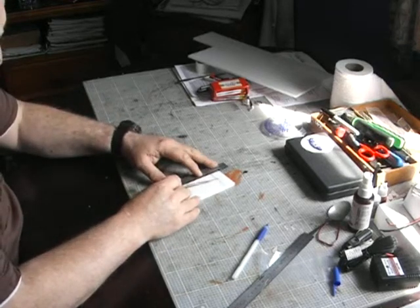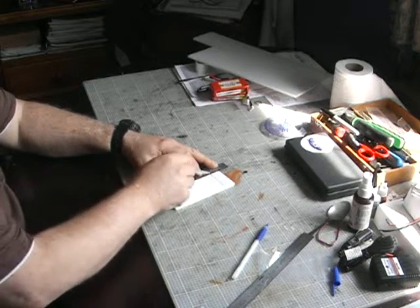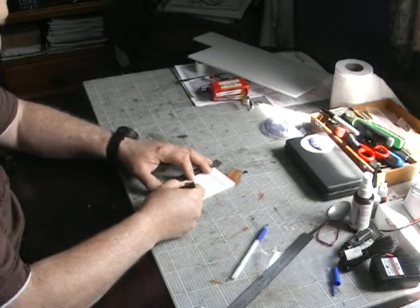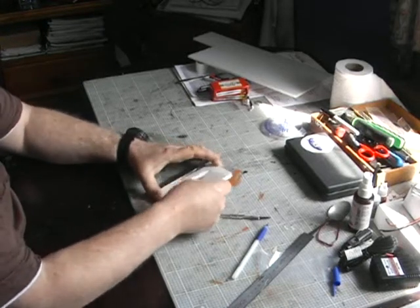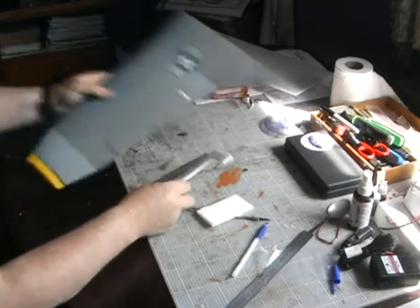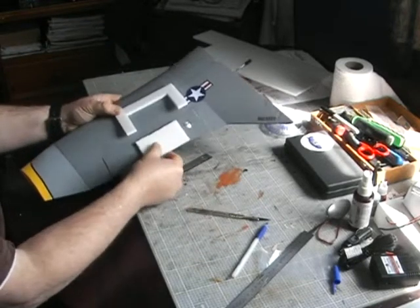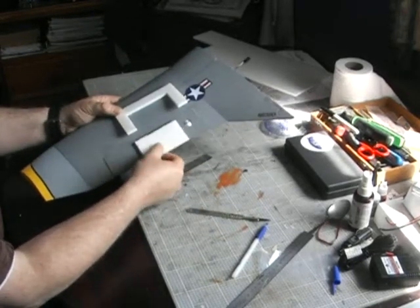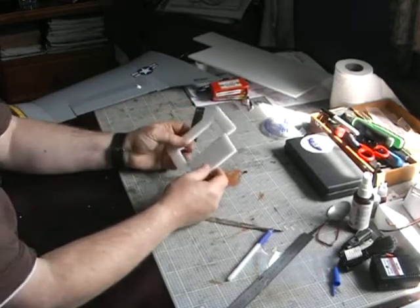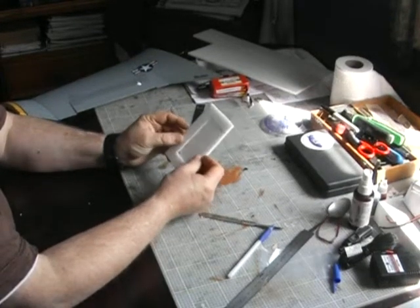I'm rushing this a little bit. So this is our wing, which is this piece, and this is our aileron, which is this piece. So now that you've cut them out, we know they fit together like this.